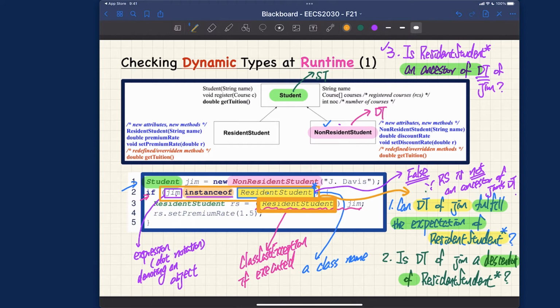So this part is really why the whole thing will work. This is already checked in the if branch. So we know that at runtime, if we are able to reach this line to do the typecast, we are pretty sure that the dynamic type of Jim at this point will fulfill the expectation, because otherwise this is going to return false, and then we never get to execute this line. So that'll be the logic. All right, so that's about the instanceof operator. I think I already talked about the syntax, the two operands, and the rationale of writing the code in this way.